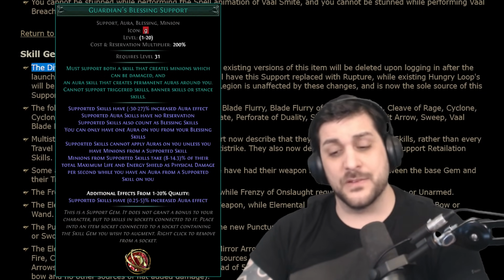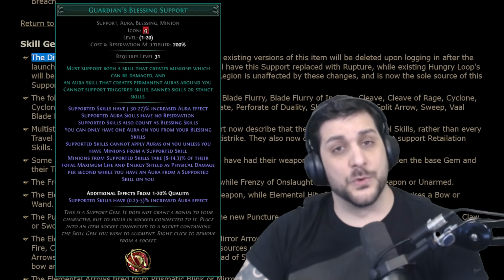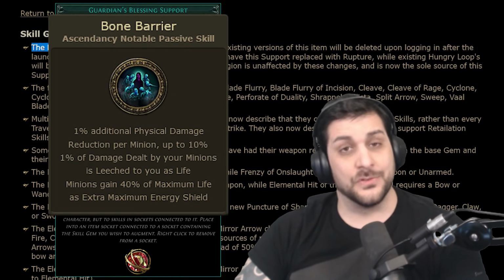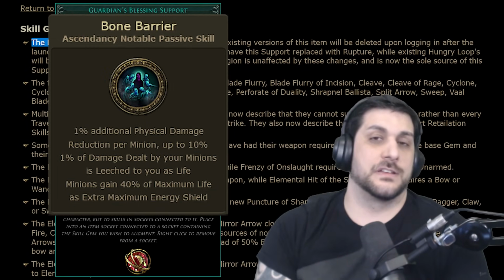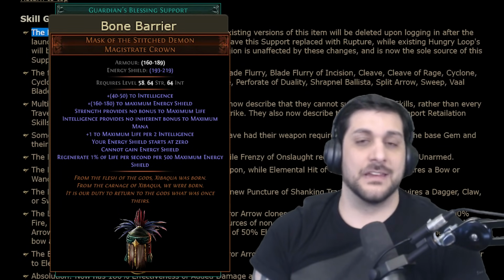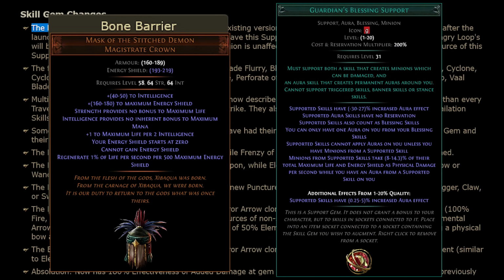So it's going to be a bit more in favor of playing Necromancer, because the Ascendancy node Bone Barrier gives your minions 40% of their max life as energy shield, which allows you to actually utilize the Mask of the Stitched Demon unique helmet. And that, combined with running the Guardian's Blessing on an aura for him, he will still be close to immortal and regenerate tons more HP.